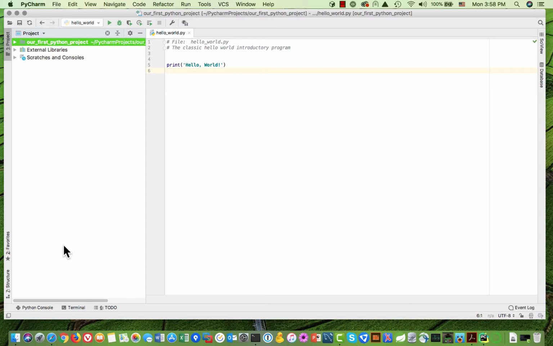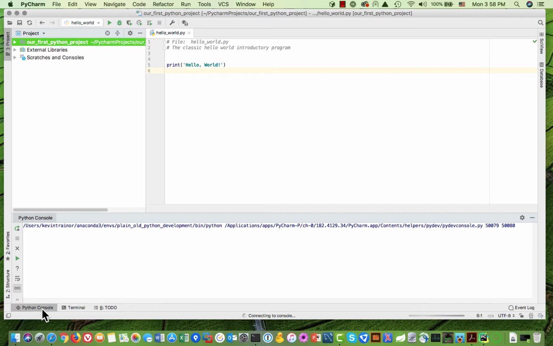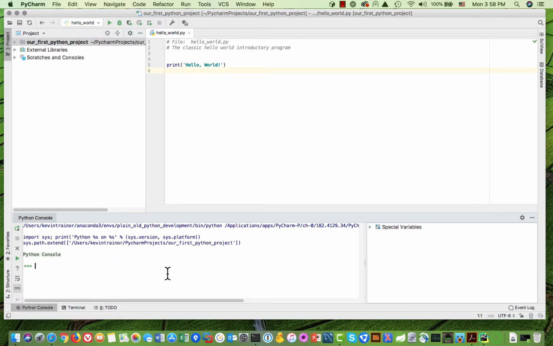Okay, so what if we just want to work with the Python interpreter for a while, and we want to open up the Python interpreter in our virtual environment? Well, we're just going to come down to the bottom left and click on Python console. This Python console is just the interpreter fired up in our virtual environment, which is quite nice.